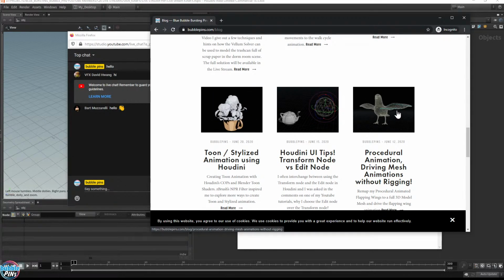I was remapping this manually using, if memory serves me right, some attribute transfer node and some weird near point VEX wrangle, all in a weird combination just to get something moving like this.